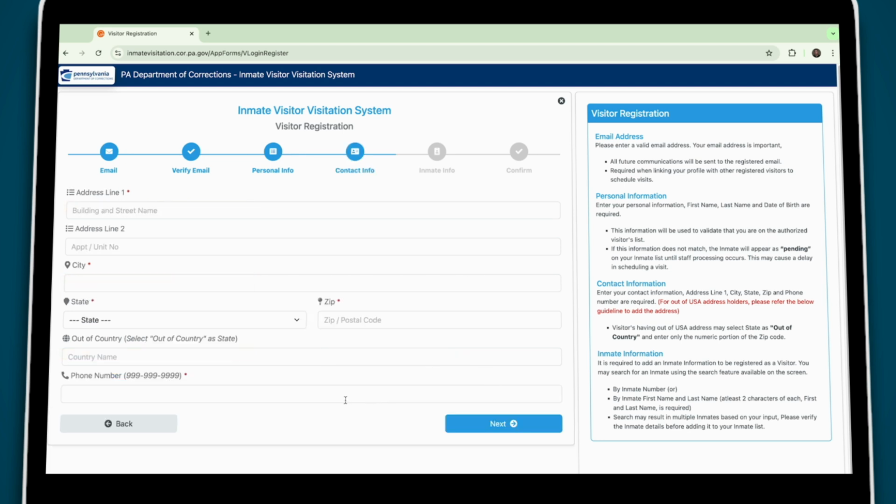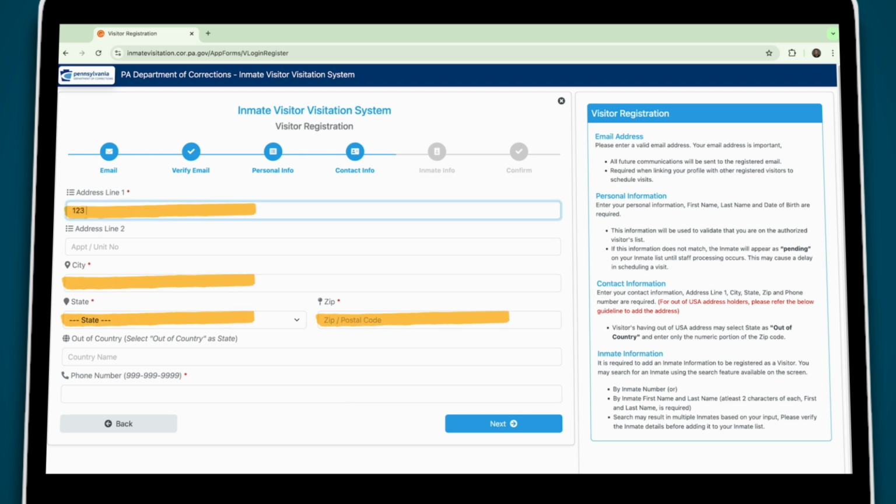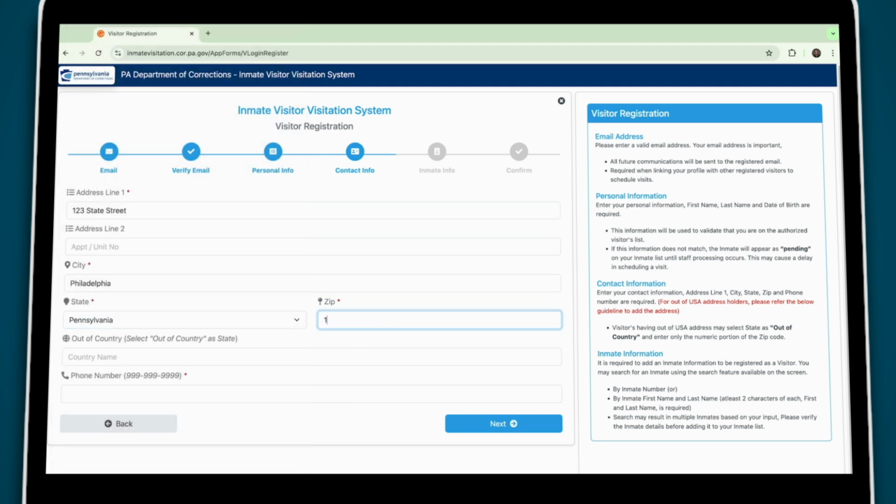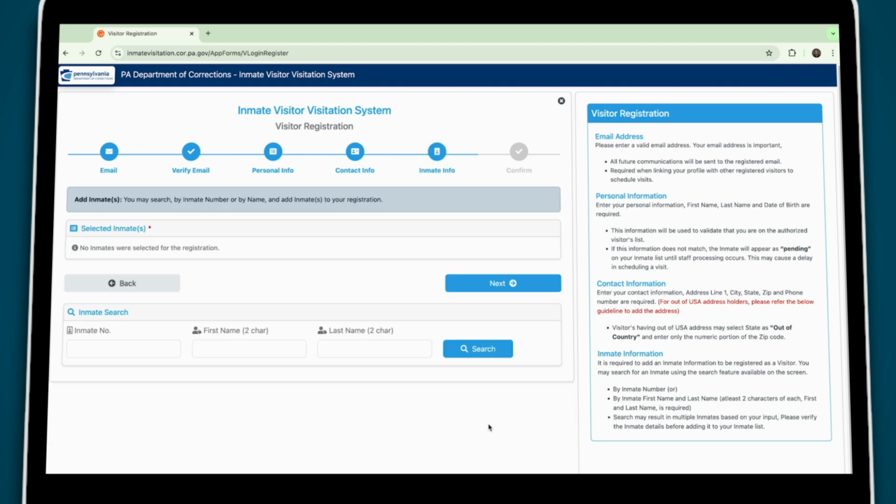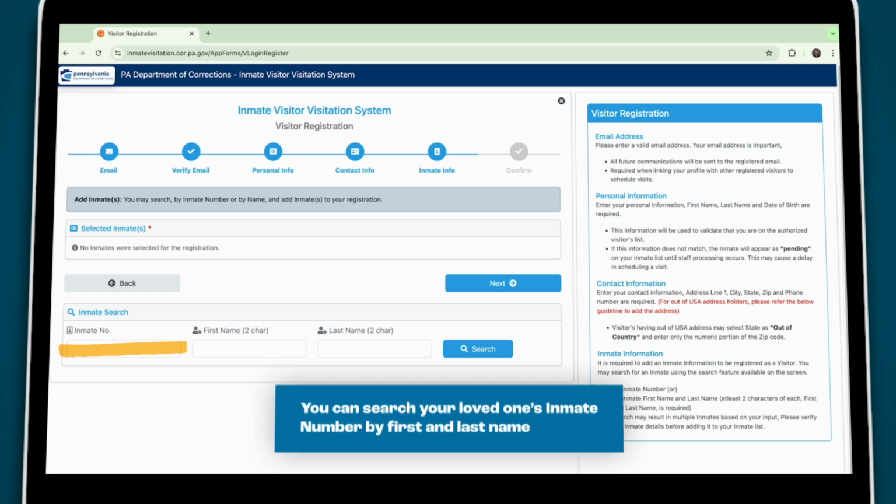On the second page, you will need to enter your address as you have it listed on your license or state ID. On this page, you will also need to enter your phone number. Finally, you will need to enter your incarcerated loved one's ID number, which is a 2-letter, 4-digit number.